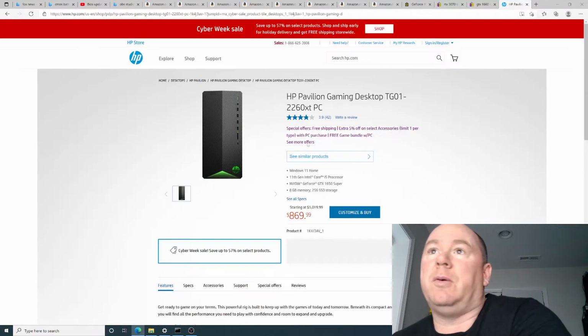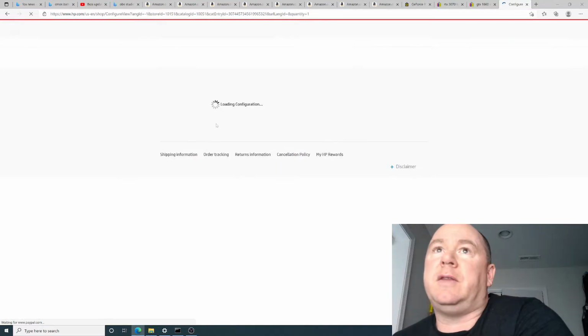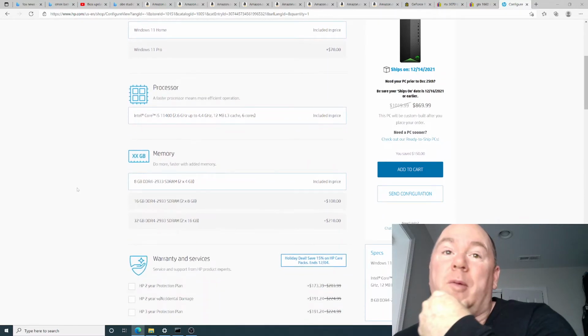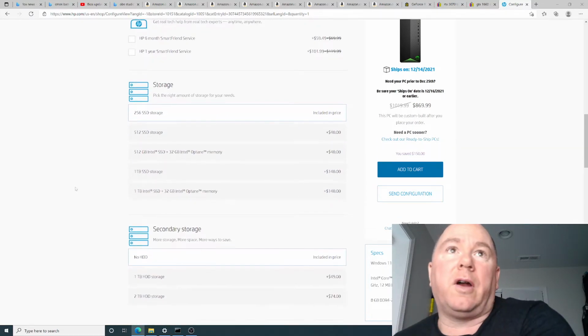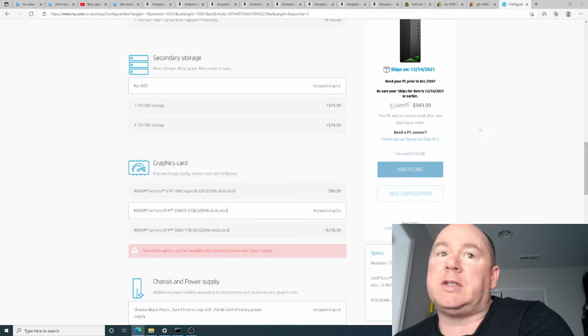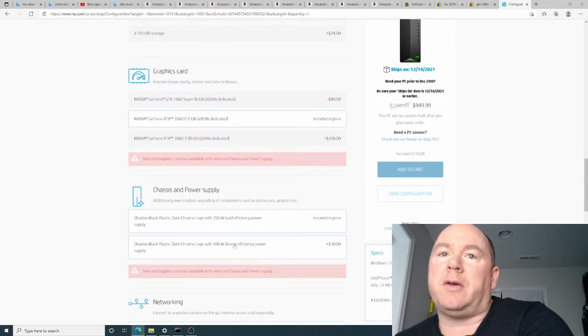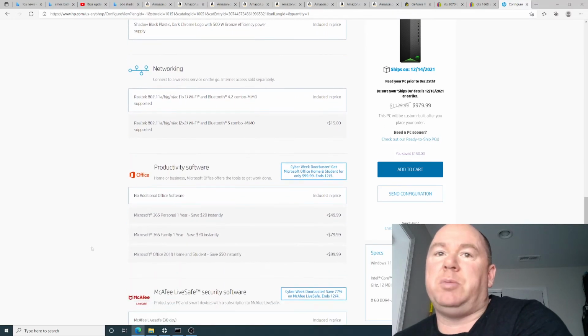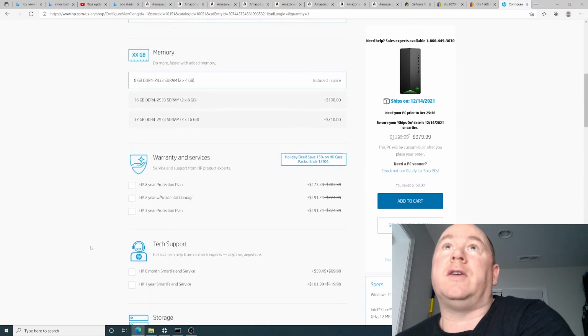Let's open this up, see what we can upgrade to. These cases suck, though, to be honest with you. Limited upgradability. This is something you get for your son or daughter for their first gaming computer. Beyond that, forget it. Now, this isn't bad. Okay, $949 represents the cheapest. Now, not available. Oh, you've got to upgrade the power supply. Look at that. $979, folks, represents the cheapest computer with a RTX 3060 that's available.